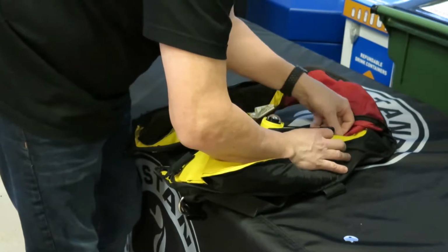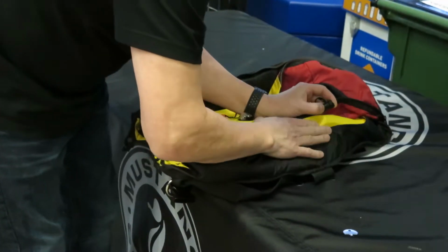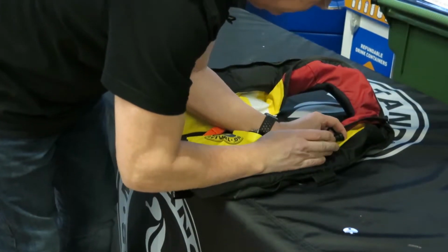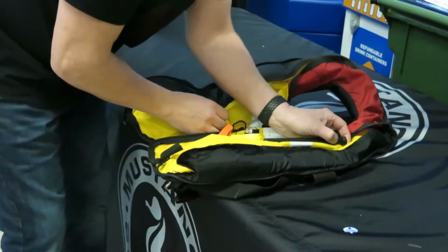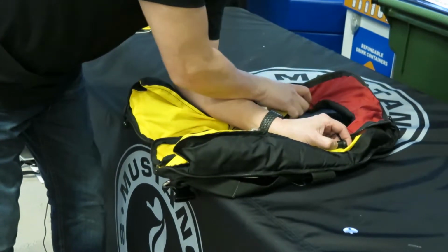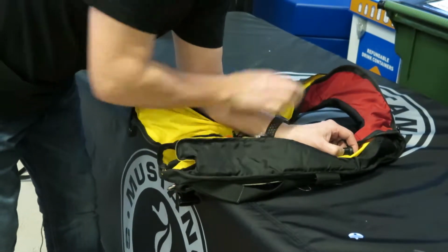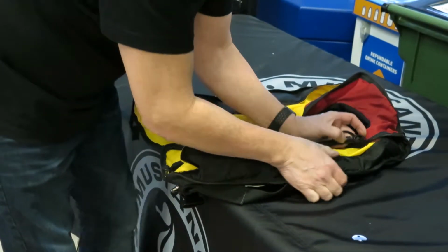And as you can see, we do have some more air that we need to take out of here. Oh yeah, and that's why you left the cap. So that's why we leave the cap undone. A little trick, which I did not do, is you can squeeze all the air out of it while the cylinder is out. Oh yes. But for the sake of the video, we didn't bother.